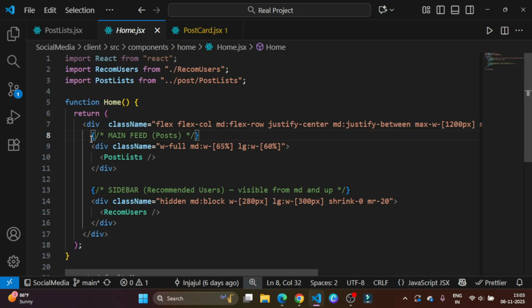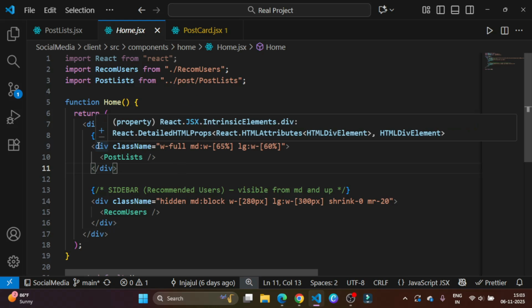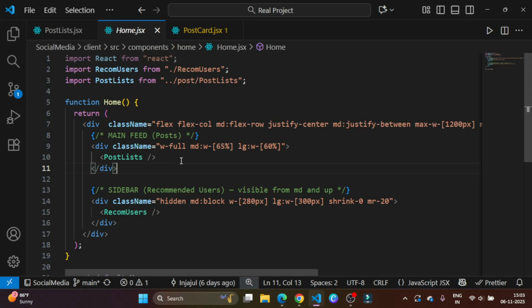And inside this post list div, the width is full, so this width full means whatever the parent div is, this div can take that width if you use full. And then above medium, the width is going to 65%, and large 60, right?